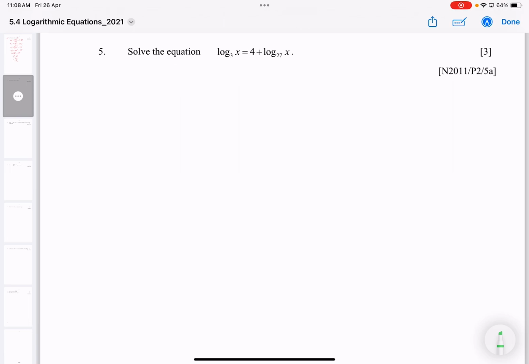Okay, anyway, for your question paper, I think some of you left it as the surd form. Because you see that this is a surd, right? The question actually says they want you to leave it in this surd form. So if you write it as the root, you won't get a mark. Okay, if you write it as the root, you won't get a mark. So you must leave it as this.